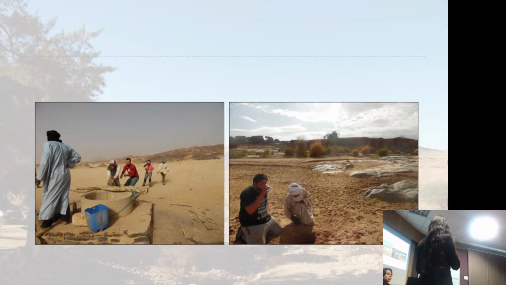But there are other times. As you see here, this is not an installed well. So sometimes we're just driving and then they would tell you, oh, we have to stop. Why? There's water here. And we have no idea. Actually, we cannot understand how they know. They just know. So they just have to dig a little and you have some clear water coming up. And that's amazing. And it's really good water. So that's why I would never emphasize enough on going with local people. They know this land better than anyone.